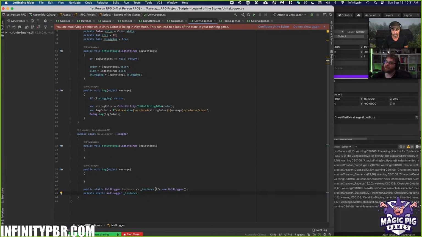Sort of, right? So this part right here, in more verbose language, is saying: capital A instance is going to return this private underscore instance. But if that is null, then assign it and return it at the same time. Yeah, if it's null, then assign and return. Okay. Does this have a special name?